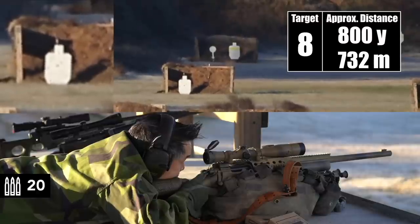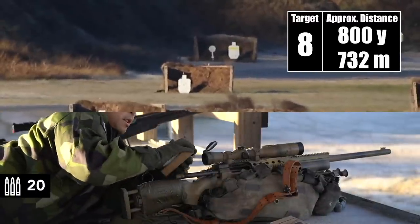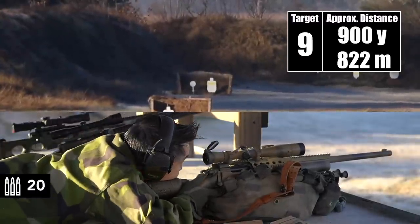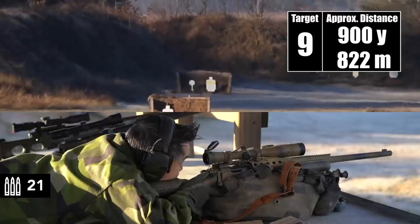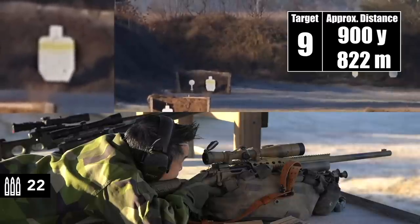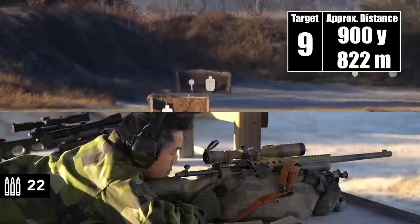I'm not doing anything different between those shots. That one was on the low left corner of the target — that's where I was holding. My dials are fine. I am not doing anything different on my dials than what it's supposed to do. Nine — I'm going to dial 850. Impact. That one was just a couple inches above center, up closer to his neck. It's a hit. At this distance, spotting 308 impacts starts to get very hard to see. They just don't make that huge pop of splash on impact. But we could hear it. That was a hit.